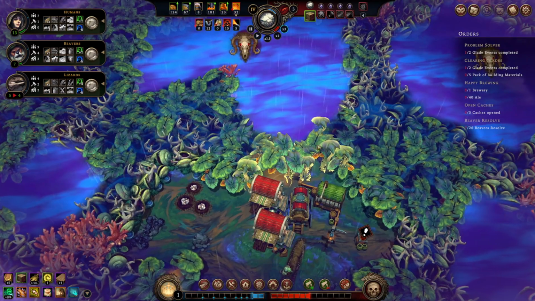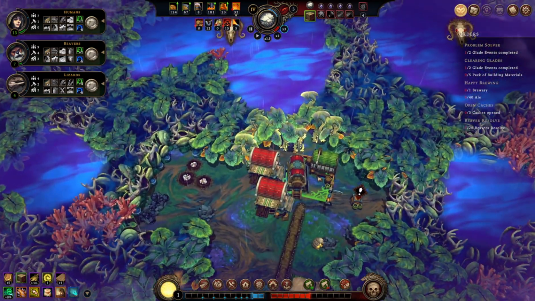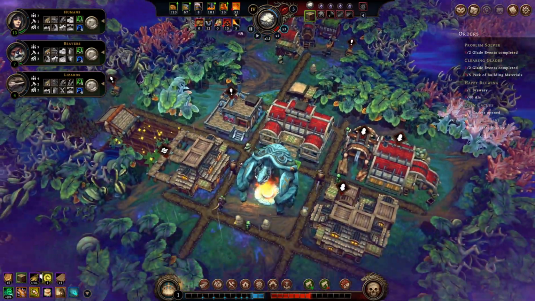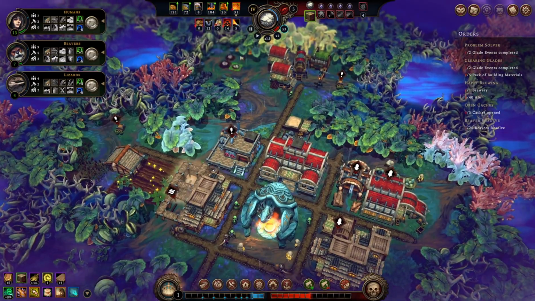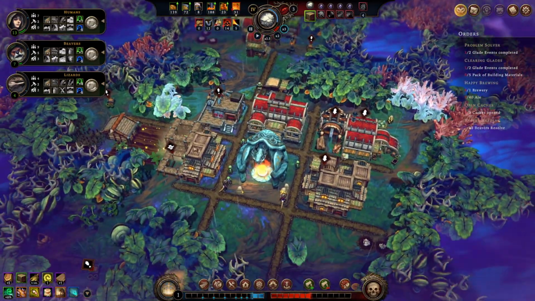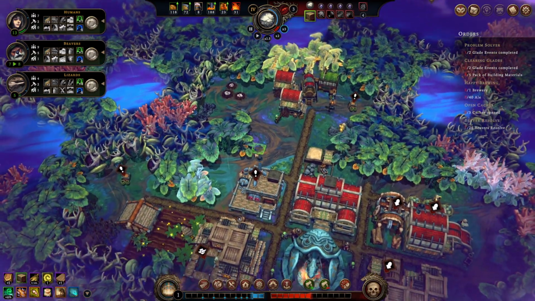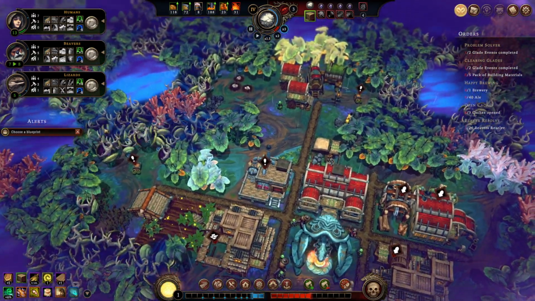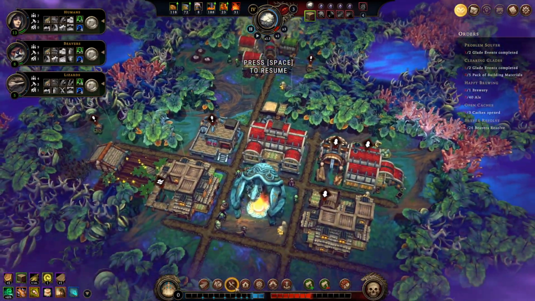And we're gonna see what's in here first, and then we'll decide on the cornerstone. Okay, that event is done. Nice. Now we have 20 ember as well. We have a blueprint to pick. Biscuits, let's go.